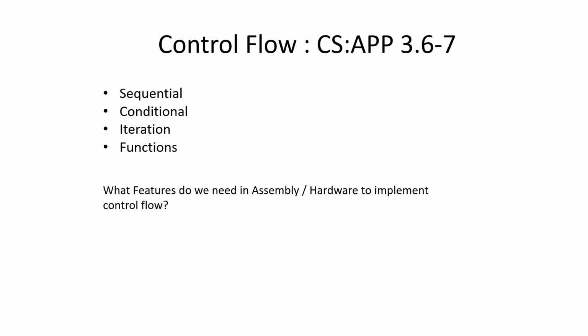Conditionals are a way to get around that a little bit and skip over some steps if I want to. So they require that I have some sort of condition. I'm going to be looking at data in the program and then making a decision about whether I want to execute an if block or an else block, something like that.